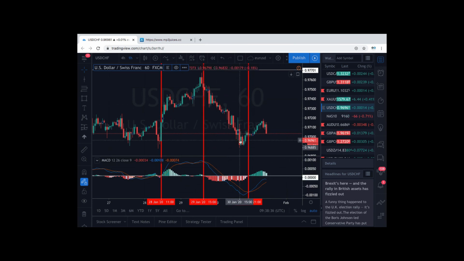And then we start going downwards, yeah? And then we could exit the trade as soon as we cross zero going upwards with the green bars. So we'll be closing the trade around this area here. So that's basically what you'll be doing. Same thing here. We crossed the zero going upwards, went up, and then when we started going downwards, you're going to exit your trade around this area here. So it's very simple, straight to the point things, and yeah, that should be my top 3 indicator list.